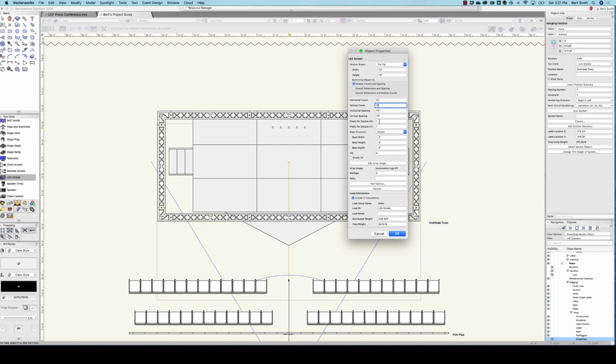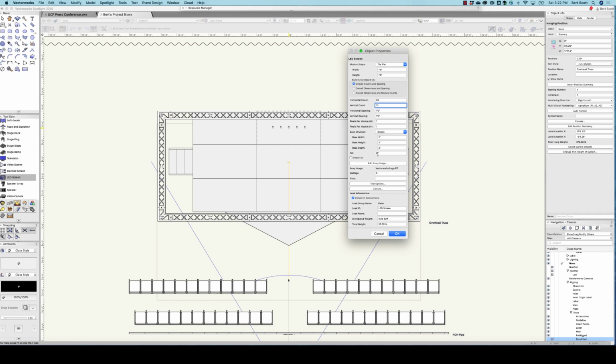Pixels per module doesn't change anything in the rendering. This is just for paperwork purposes. Obviously, 1 pixel per 12-inch module would be a super blurry screen. So this is probably going to be 50 or something, but it doesn't change anything for us. So we're just going to leave this, but just be aware that if you're designing LED screens and want the paperwork to reflect the actual pixel depth of the screen, this is where you would change it.